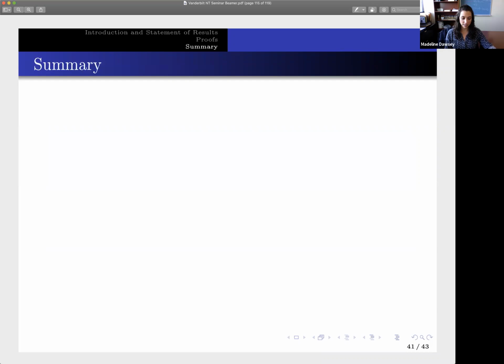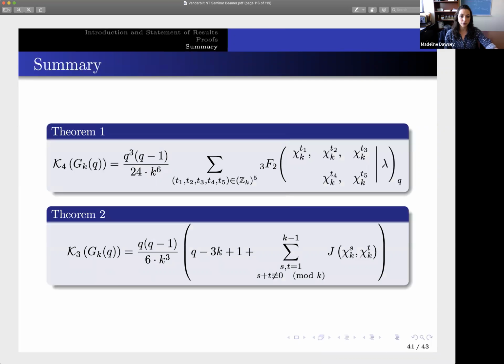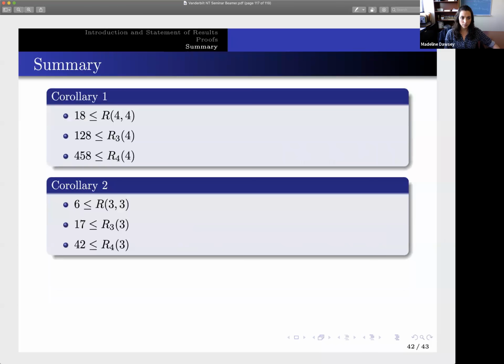Great. So I just want to summarize. It's a long summary because we did a lot, and we had all these connections that we proved and conjectured about the modular forms. The first thing we did is we looked at these generalized Paley graphs, and we tried to count the number of complete subgraphs of order 4 and the number of complete subgraphs of order 3. Those are the triangles. We ended up with these crazy formulas: this one's a 5-fold sum, this one's a 2-fold sum in terms of 3F2, and then these Jacobi sums for the triangles. And then as corollaries, we got lower bounds for the Ramsey numbers.